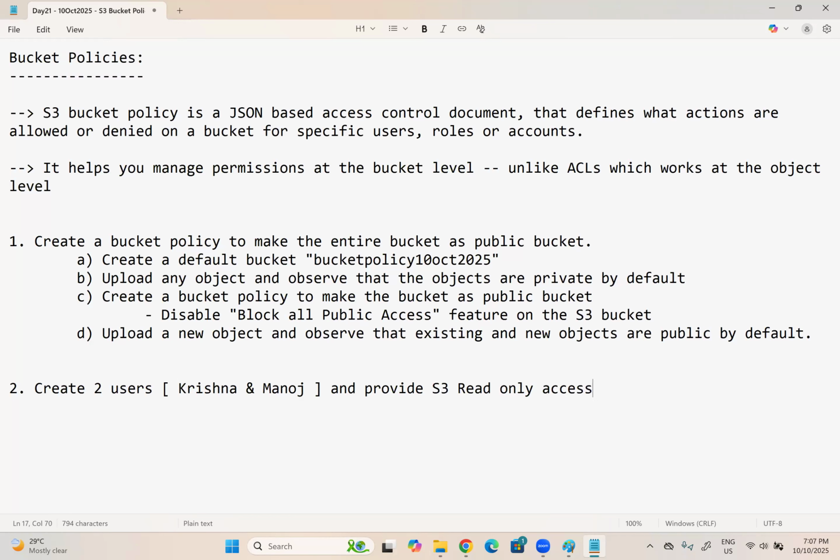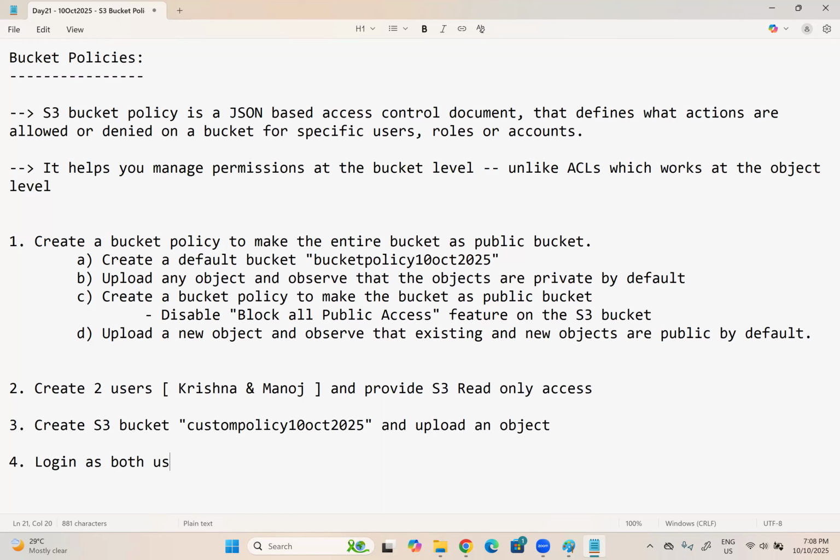Then create an S3 bucket and upload an object. Now log in as both users and confirm the following.